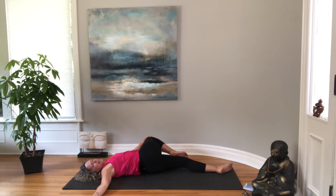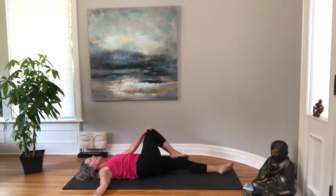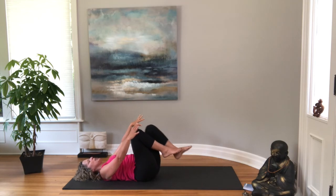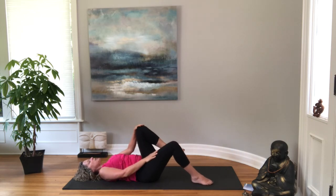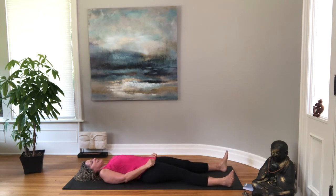And taking a full breath in and letting out a sigh. We'll slowly come back to center, bringing both knees into your chest and rocking from side to side. And then we'll take our legs and stretch them all the way out onto the mat, coming into our final shape here, Shavasana again. Palms can be facing upwards, and close your eyes, feeling all that beautiful fresh energy flowing through your legs, from the tips of your toes all the way up to your hips.